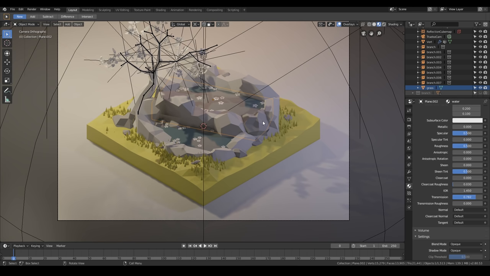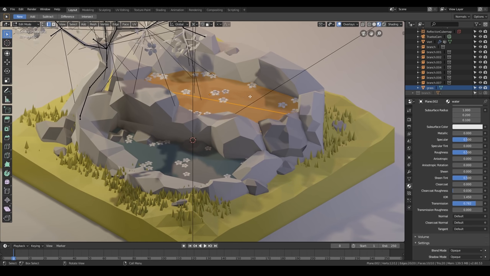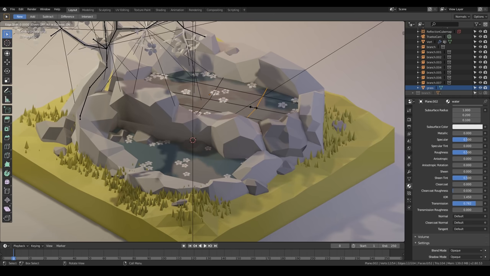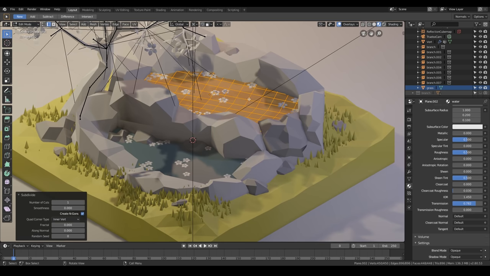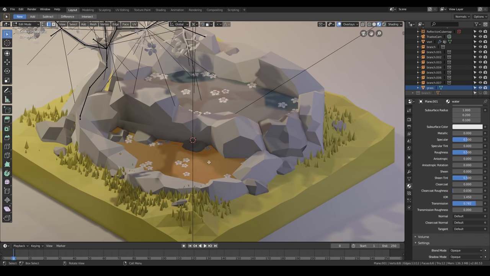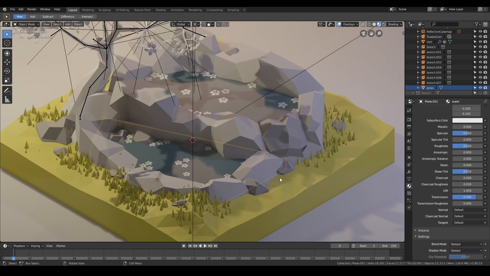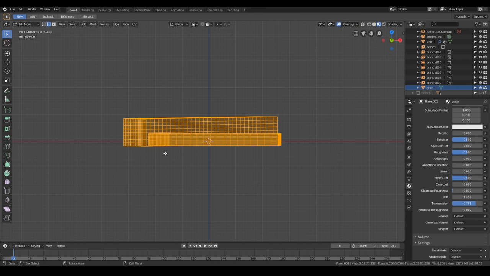But one last thing, I want to add some structure to the water. So we would need to subdivide this. But first, let me manually slice this into smaller chunks, because then the subdivision doesn't look so good. Now let's subdivide it some more. And here as well. I made a little mistake here because I didn't subdivide before I extruded it, so we have a really complex topology here. Let's just fix that.